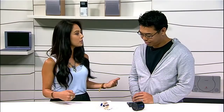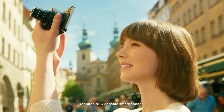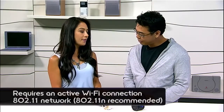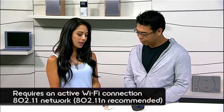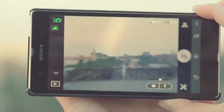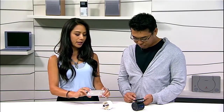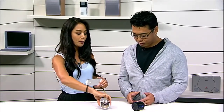Okay, so let's go ahead and just walk through how to pair the camera lens with your actual phone. Sure. So these are compatible with both iPhone and Android. So if your phone has NFC capabilities like your Xperia, then you can just touch. Correct. And now with the iPhone, that doesn't have NFC yet, so I'm just going to use the Wi-Fi network. So you turn it on, good? Yes. And there you go. You have live view on your screen. So now I have sort of an ad hoc network here with my Wi-Fi, and I have a remote viewfinder.